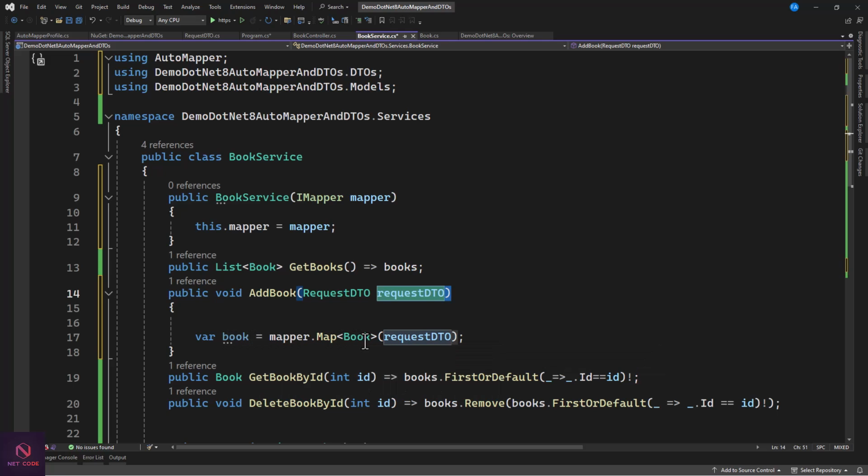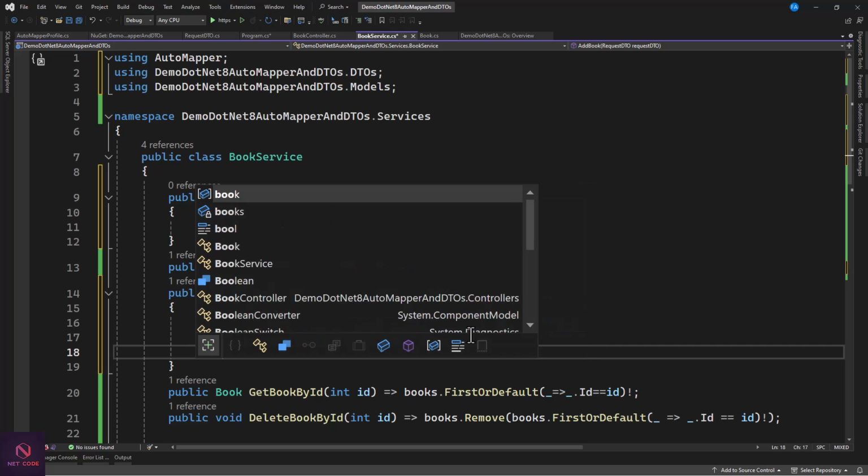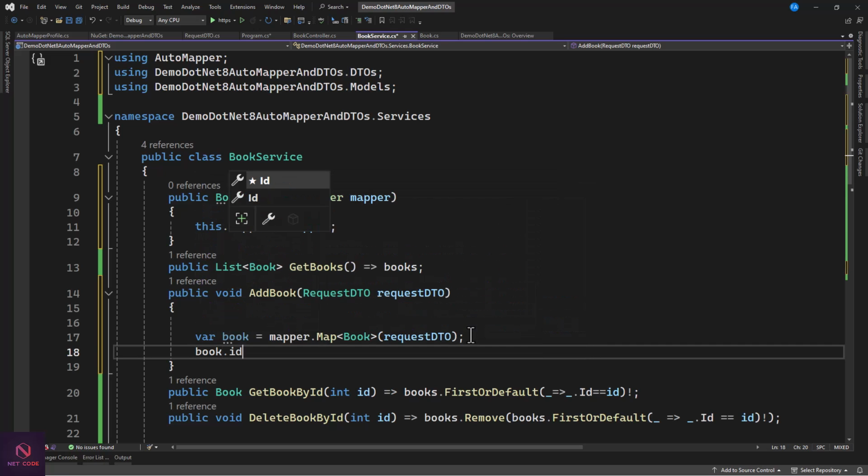So when we are done, it's going to be kept in here, and then we can say book dot ID is equal to books dot count, then plus plus. So the current count of the book, we're going to add 1 to it.